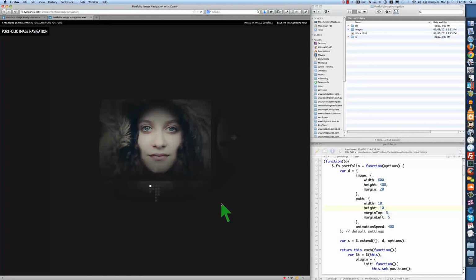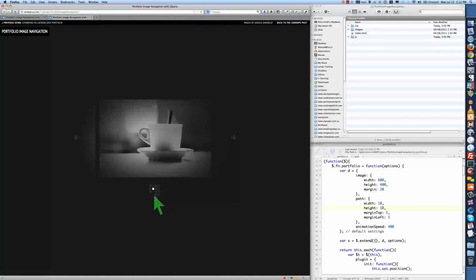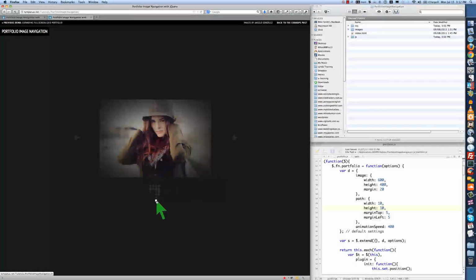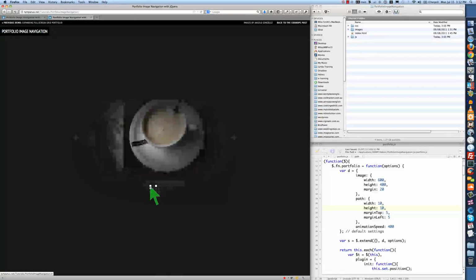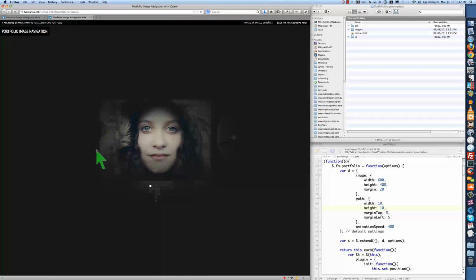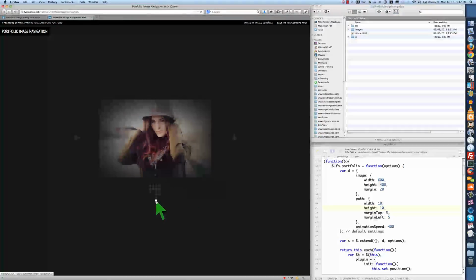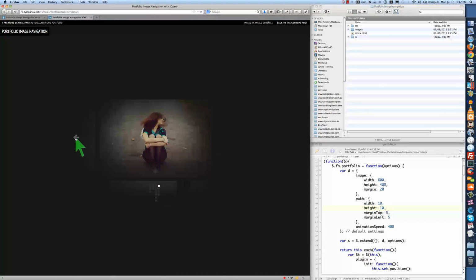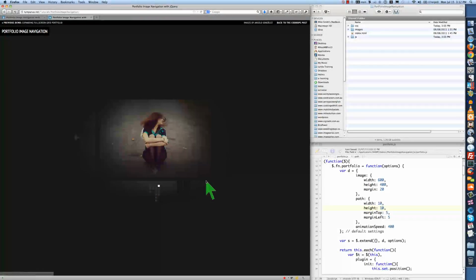portfolio. Okay, now the reason I like it is because you've got these kind of cool animated movements between images and this navigation system down here which shows you where you are in the list of available images. As you can see, if I'm on the far left, there's no further left going arrow because there's no more material on that side. Similarly, if I'm on the far right, if I'm way down in a corner, it will only allow me to go in directions where there is in fact material. So I quite like it.